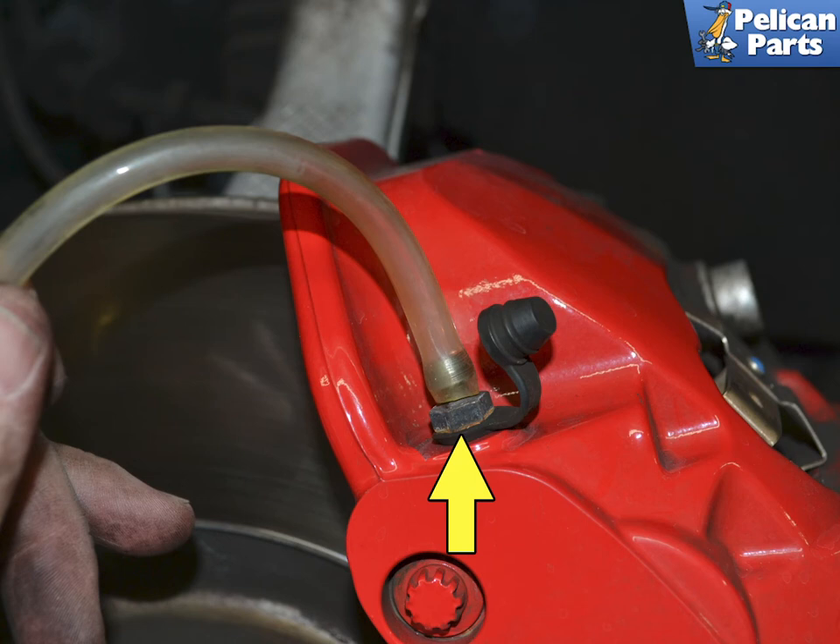The fluid is sweet to pets, but toxic. Start with the caliper furthest from the reservoir — the passenger rear. While the power bleeder is pressurized, open the nipple using your flared nut wrench and drain the fluid into a catch can. You want to drain the fluid until you do not see any bubbles coming out. There should not be any bubbles in your fluid unless you have opened a line somewhere upstream. Bleed the fluid until you see the color change and the fresh fluid is coming out, then close and tighten the nipple.